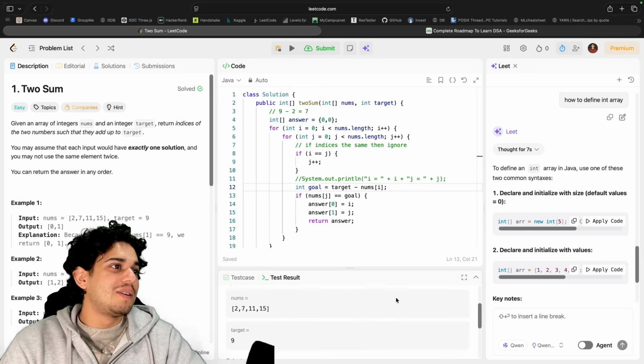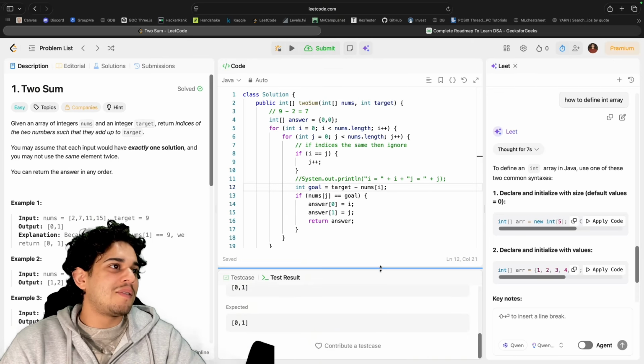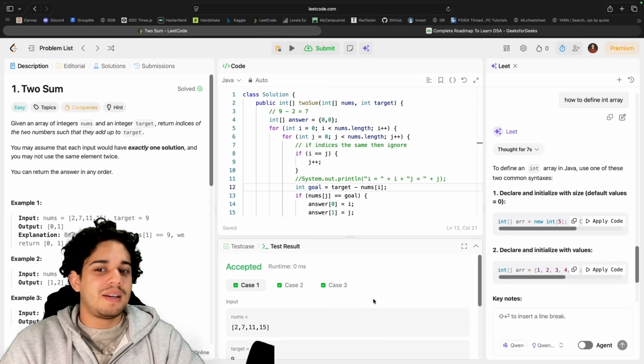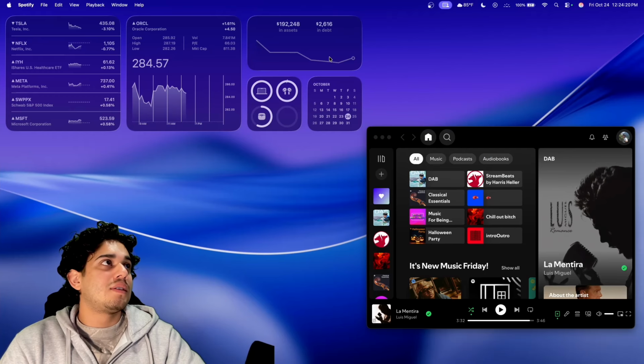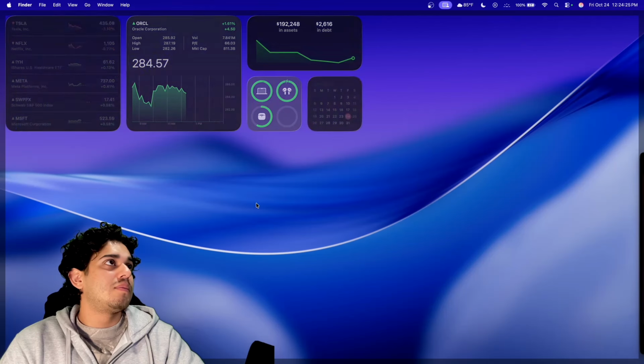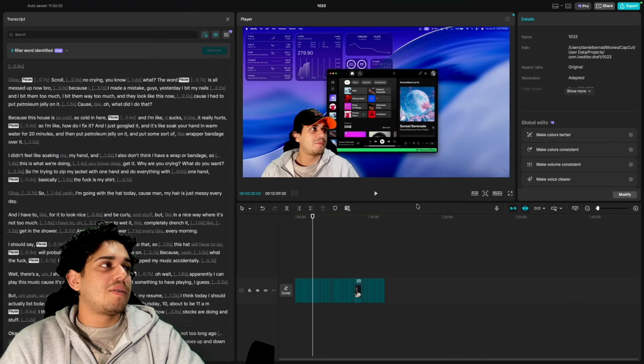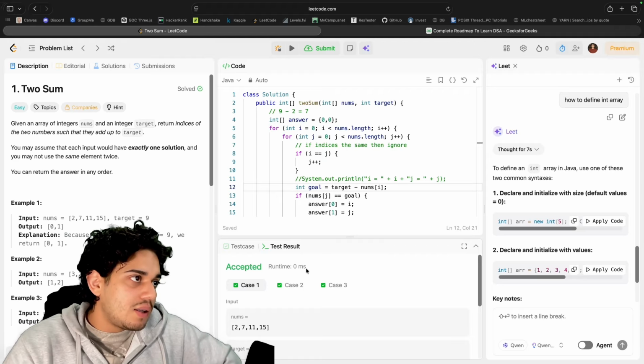Guys, it worked. I solved my first problem. That's a win for today. We're gonna do an easy win. It's Friday, October 24th. The stocks are doing good. Net worth went up. It goes up and down every day. So, yeah, I think this is good.